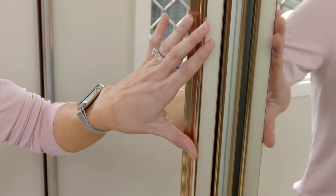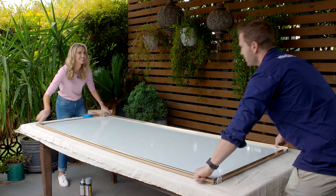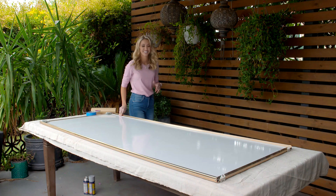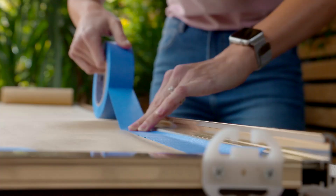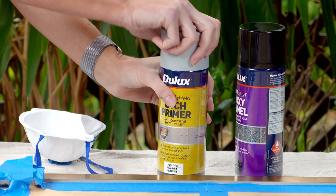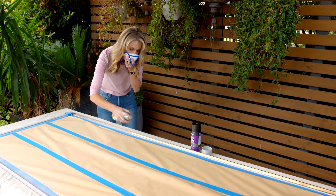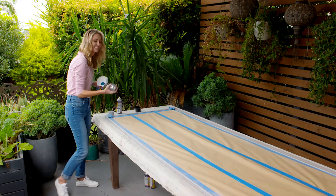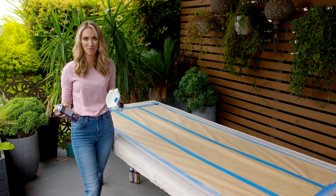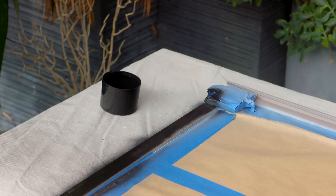Now I'm going to focus on this mirrored wardrobe door. You saw them around a lot in the 70s and 80s and you still see them a lot now, but I've got a really great idea to fix them. This shiny metallic finish just isn't going to work for our new scheme for the bedroom, but I've got a few simple steps that will totally transform it. The first thing I need to do is mask the front and back. Here I'm using an etch primer which is specifically designed for shiny surfaces. For the top coat I'm using a matte black, because it's really fashionable at the moment — we're seeing it everywhere from tapware to handles and hardware, and it's going to give the room a really modern feel.